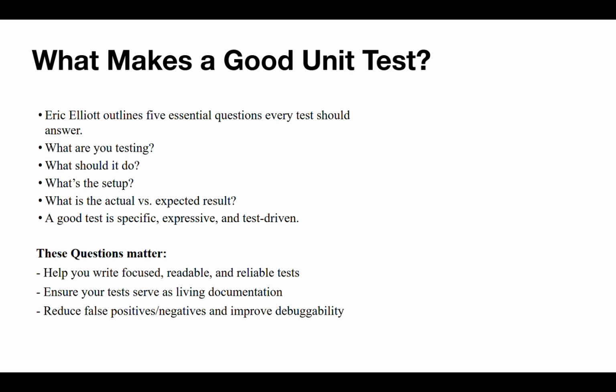Tests should be descriptive, focused on one behavior, and easy to understand. Not just for you, but for your entire team. You should avoid ambiguous names like test 1 or check method. Instead, use names like should return false when user is inactive. A good test not only verifies behavior, but also helps future developers understand the system and what it's supposed to do. And it also reduces false positives and negatives, and improves debugging.